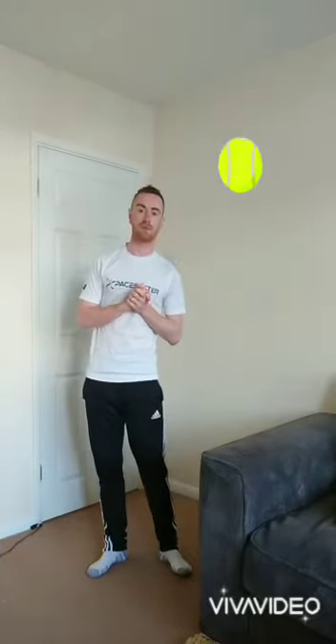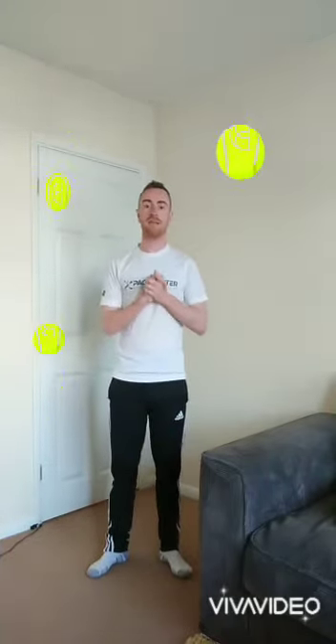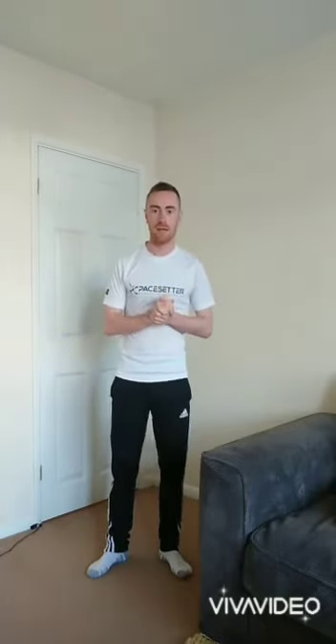This is the last time we're going to see the picture and I'm guessing you can see one more piece of equipment — our small green tennis balls. So I want you to count how many green tennis balls we can see and then we're going to do our last challenge. Okay, here it is.